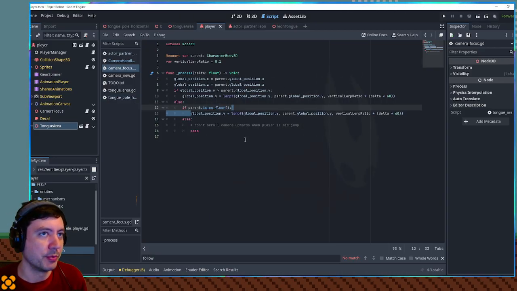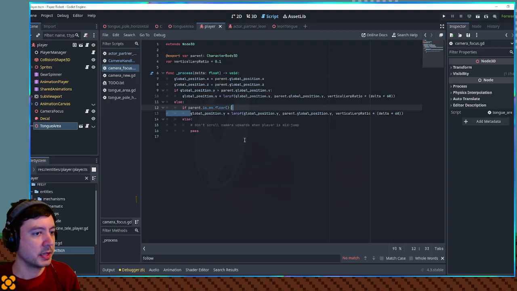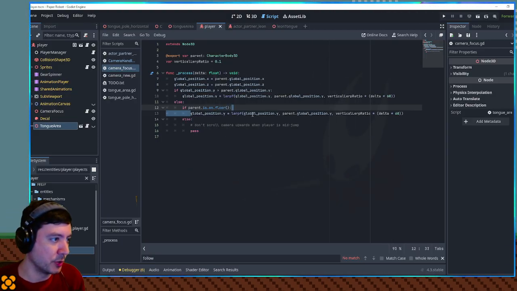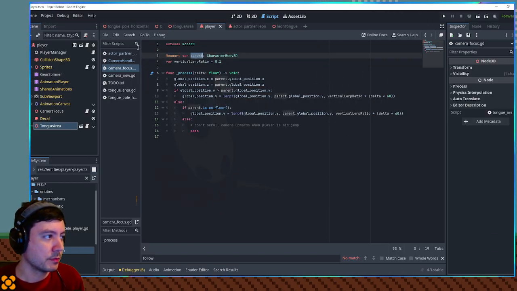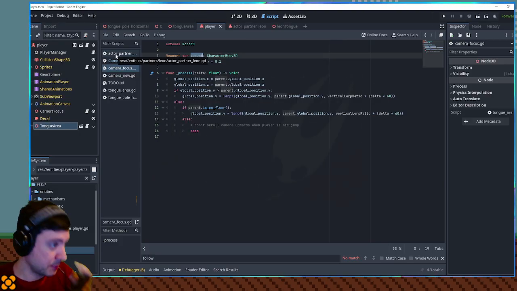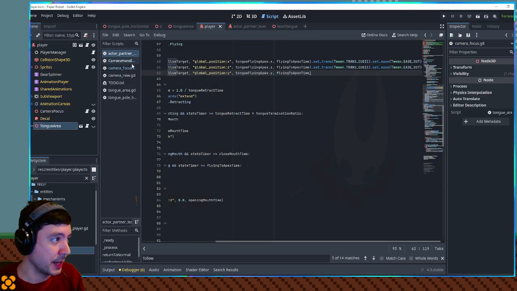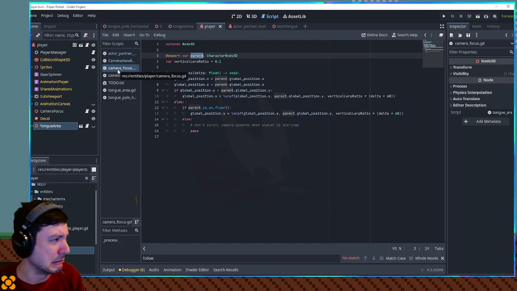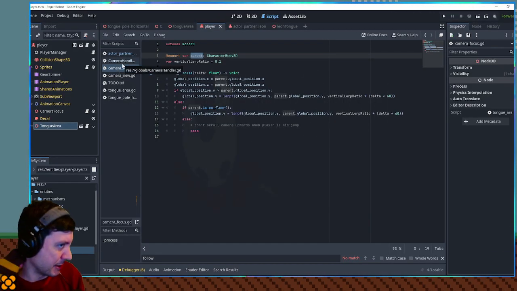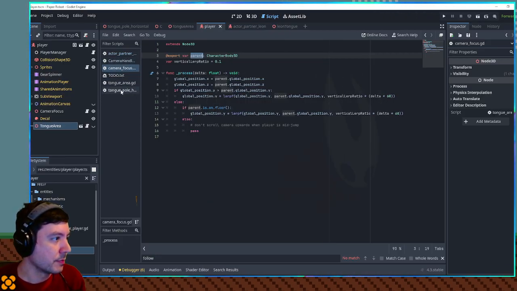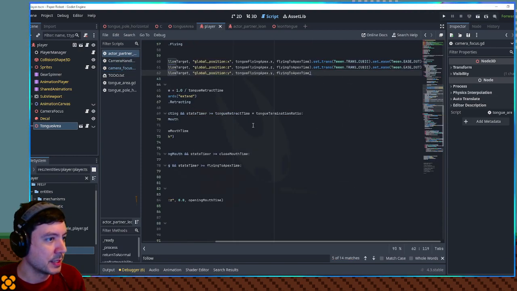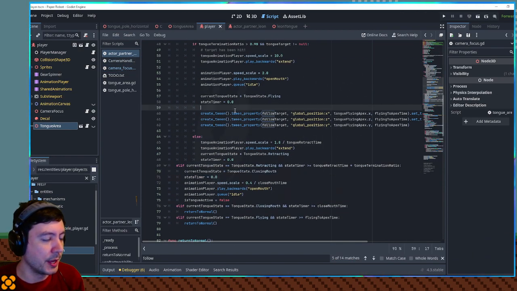Because it counts it as a jump right now, is the problem. So I want the camera to follow the player here. So perhaps the player can have some kind of, I don't know. Gosh, I don't know. That is a tough one. We need to flip on a special camera state and then turn it back off.